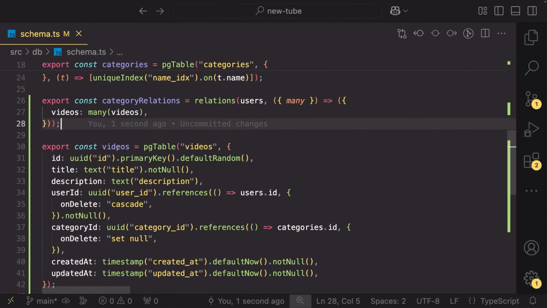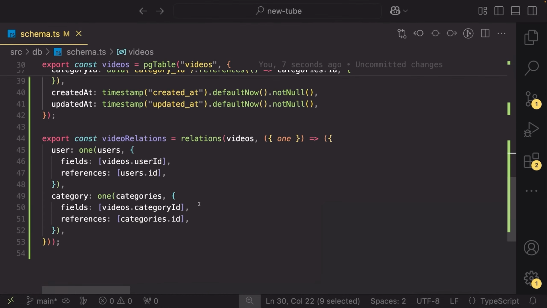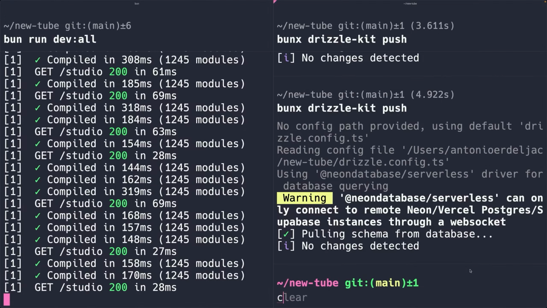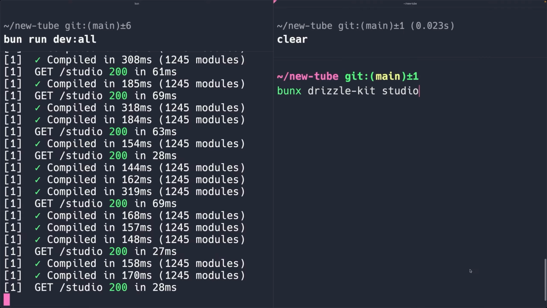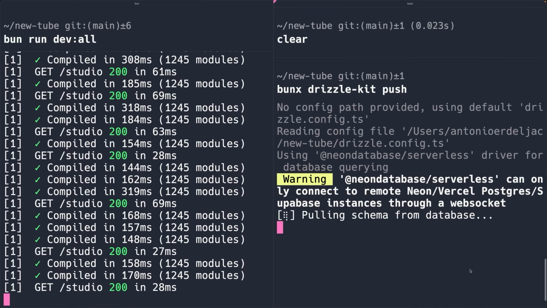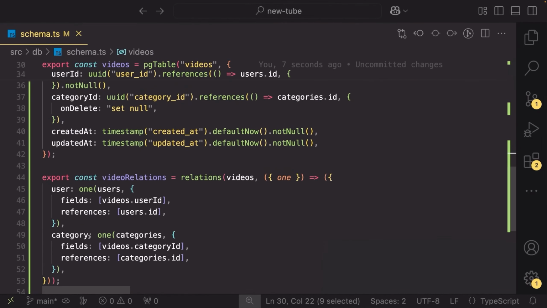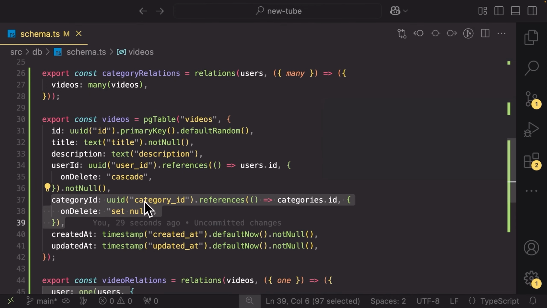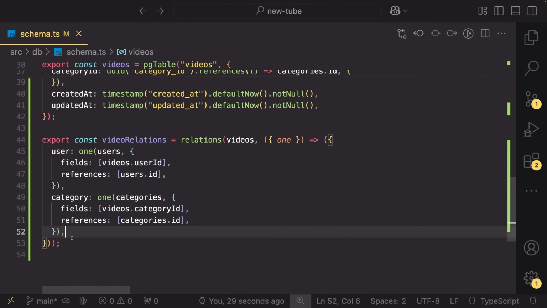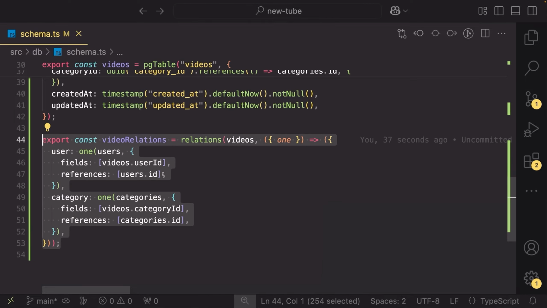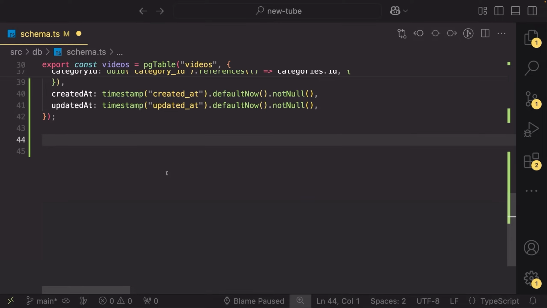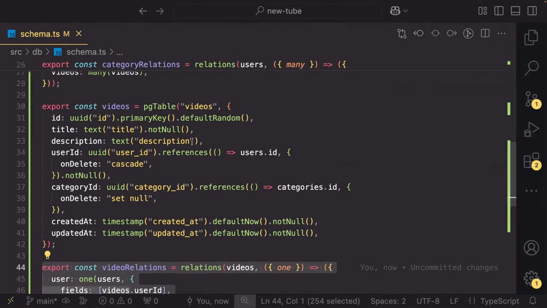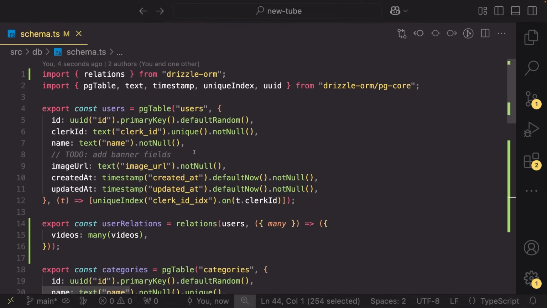Now, what I want to do in the videos is, well, push this schema because we did add a relation with the category. So let's do bunx drizzle-kit push. So this now will cause some changes, as you can see, but again, not because of this, not because of this, but because of our category ID foreign key. So it's important that you understand that. I'm probably being very repetitive now, but in case you're getting any errors with building with Relations API, you don't have to do it. Just remove it from your project. Nothing's going to happen, right? As long as your foreign keys are working and you're using the same database as I am, I'm pretty sure you're not going to have any problems at all.